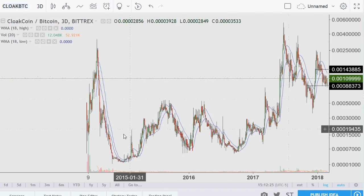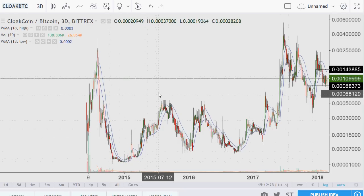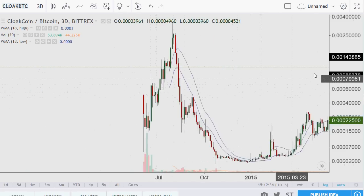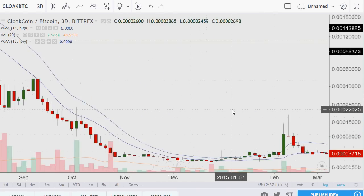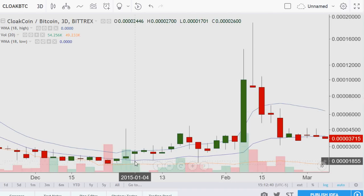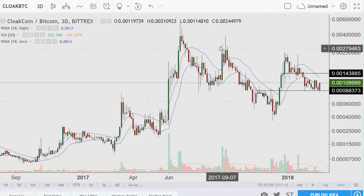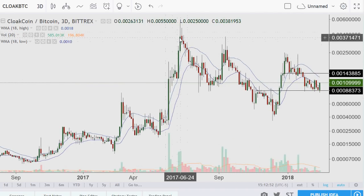So the Fibonacci that I want to calculate next is from this low. What I do to take a look at which number is best is go back in time to then and see that area, and it obviously had a lot of support, roughly at around, I'll say 2000. So 2000 is the support, and the resistance is in at about 550,000, or a 100x gain. Rather over 200, because the low is 2,000.